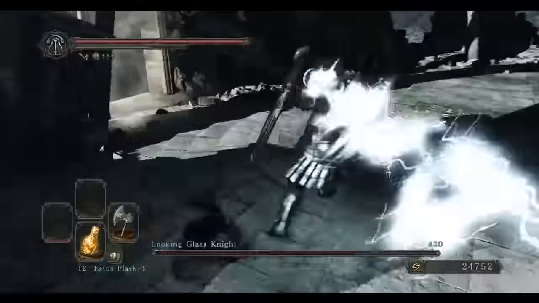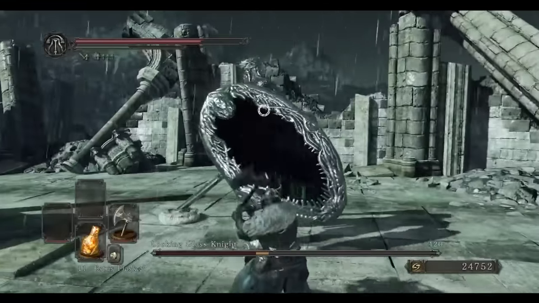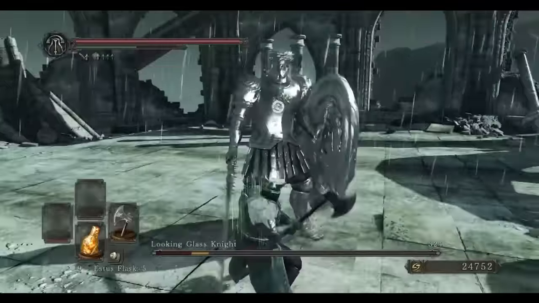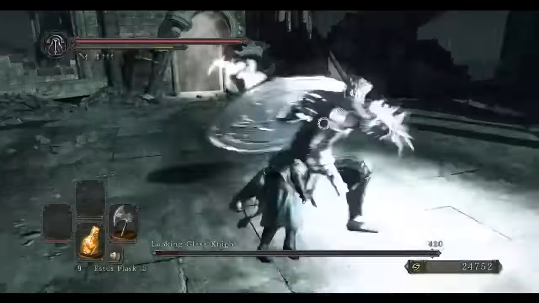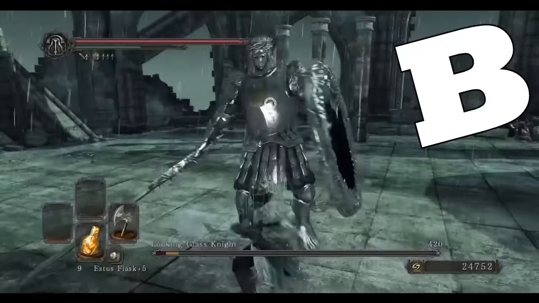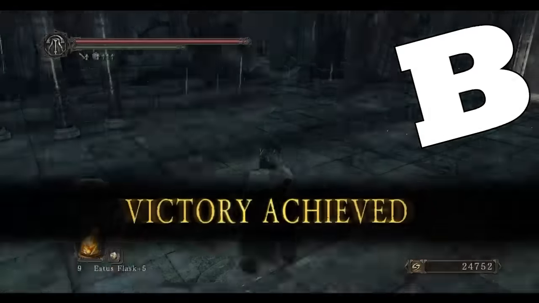I'm also not a big fan of his shield. He doesn't hold up the shield to block, it's just a mobile wall your weapon can bounce off of. I understand why they did it, but I don't really enjoy it. Overall, I think the Looking Glass Knight earns a B grade. He's a good fight, but I don't understand the glowing accolades he often receives.